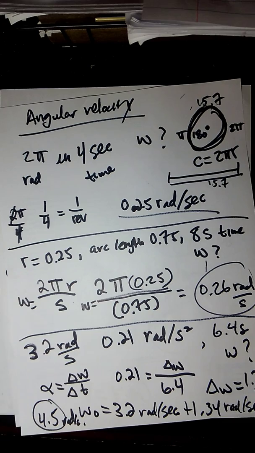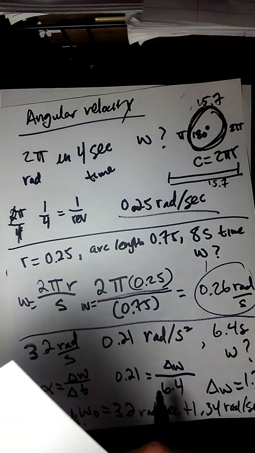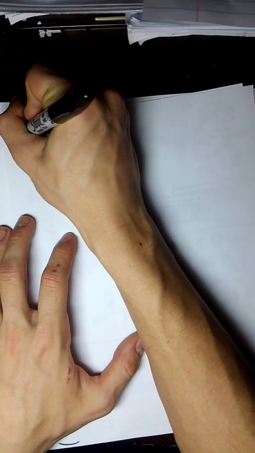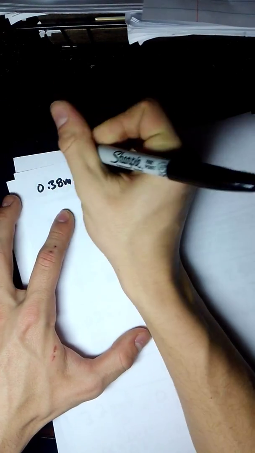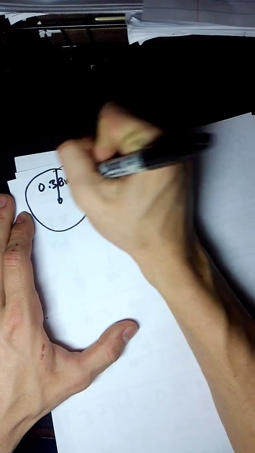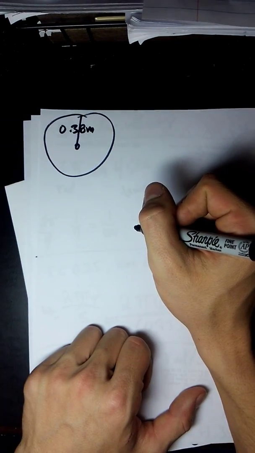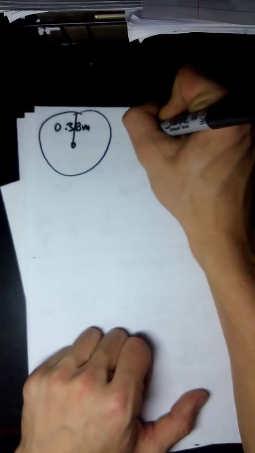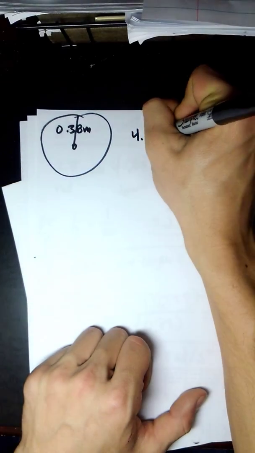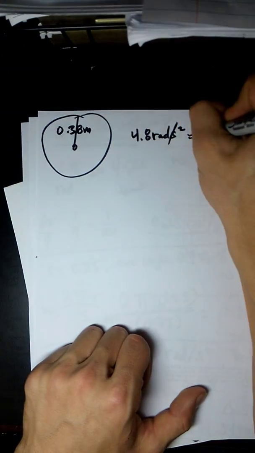Now very quickly, we're going to move into another quick problem. This one's a little more complicated, okay? Here we want to know RPMs and we want to know linear displacement. So basically, like I said earlier, we could look at things in a couple different ways. So this problem says a bicycle with a wheel of radius 0.38 meters, okay? And we have this wheel, and that's our radius, okay? And it accelerates at a constant rate of 4.8 radians per second squared is equal to our acceleration.